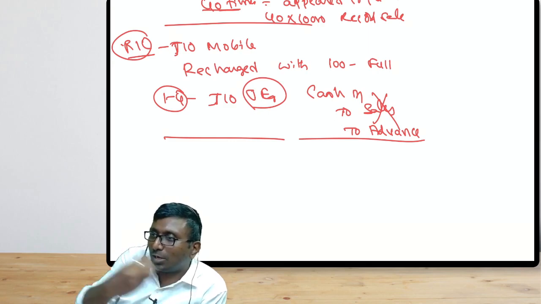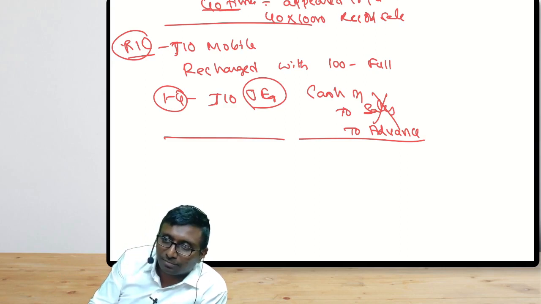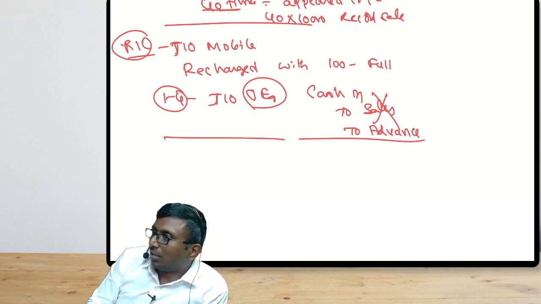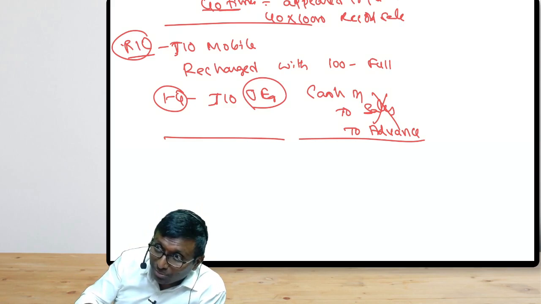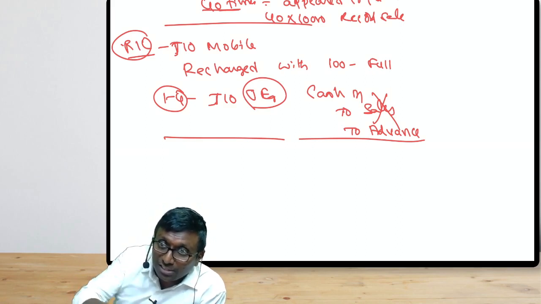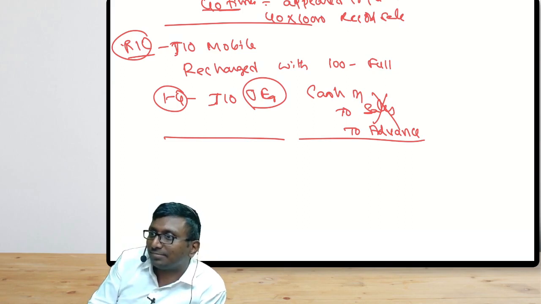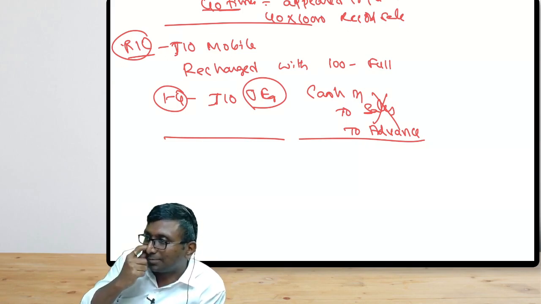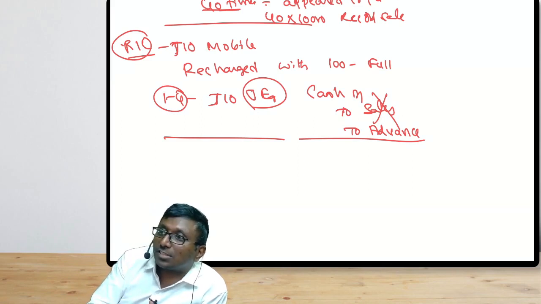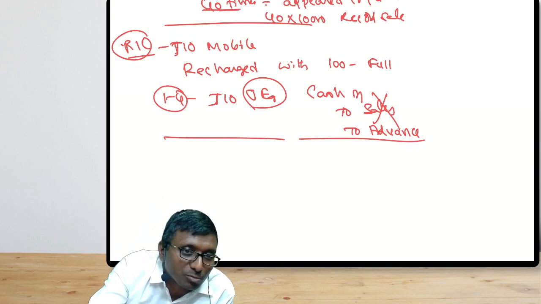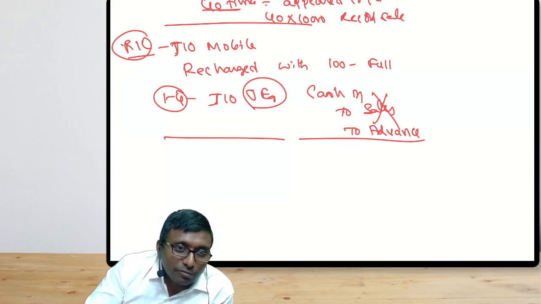Can I treat it as divisible or indivisible? Completed service, percentage completion. I'm telling you now, again you have to come back. I'm telling you now with experience, when I go to 10 companies, and it comes to sales of service, the other two conditions I must have read again and again, because the meaning is changing and you can't understand it today. A meaning changes from person to person, situation to situation. That's the beauty of it.